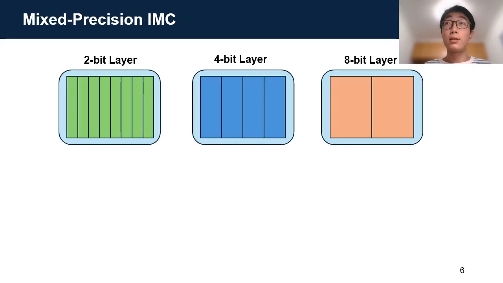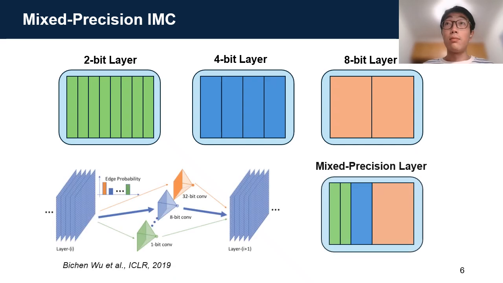We can even go further to realize mixed precision in-memory computing. Since each kernel has different sensitivity in the model, it is good practice to have finer quantization granularity, and this is mixed precision in a single layer. It has become increasingly important for quantization of the large language model, since there are so many parameters that we would like to make the model size as small as possible while still maintaining relatively high accuracy.